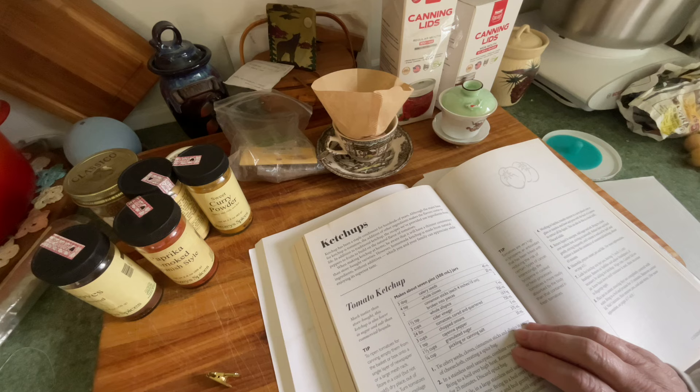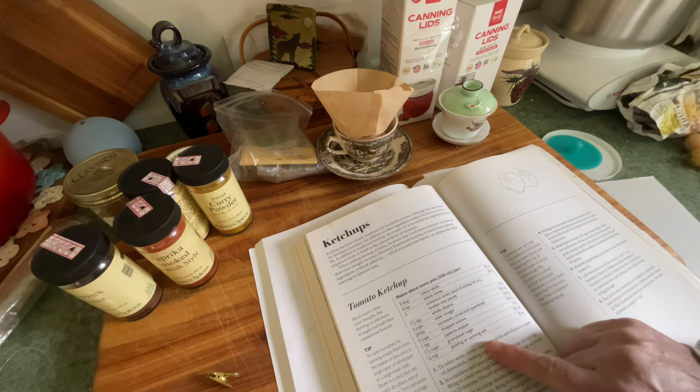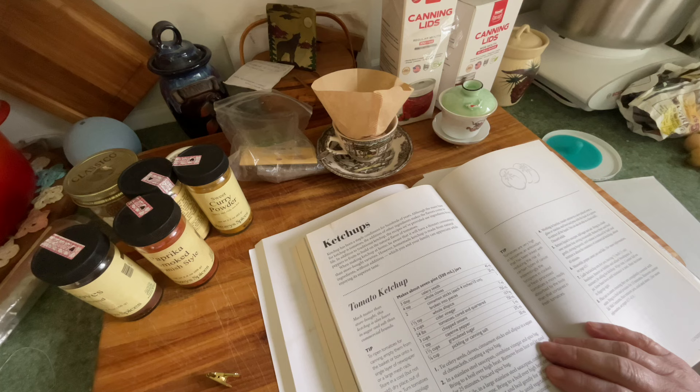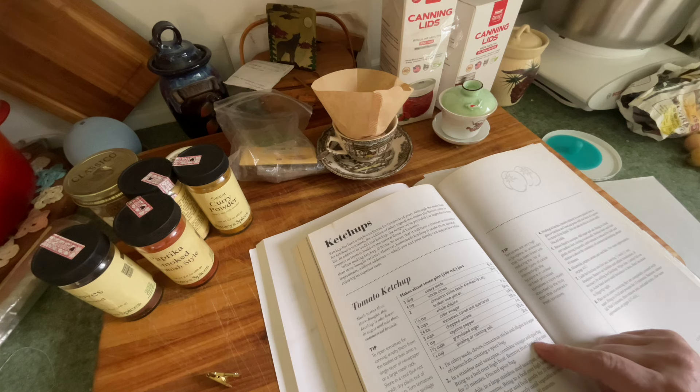I chose what works for me in my home since I have a Victorio strainer. I'm simmering the 24 pounds of tomatoes — they've been on the stove about an hour. My pan is big; I'm using the full 24 pounds so it takes a while to simmer. I'll simmer until they're soft, test it with a potato masher, then put it through the Victorio strainer which removes all the seeds and peels. Then I'll add in the vinegar, sugar, and salt. The salt is something I can lessen — it won't adjust the acidity. Adding peppers or fresh garlic would adjust acidity, but dried garlic powder won't. I'll probably add more cayenne because we like things spicy.